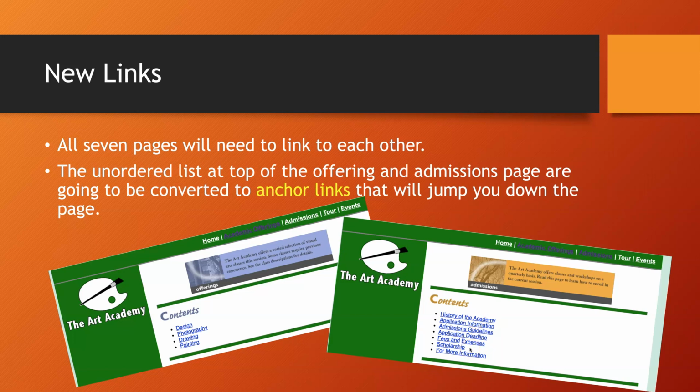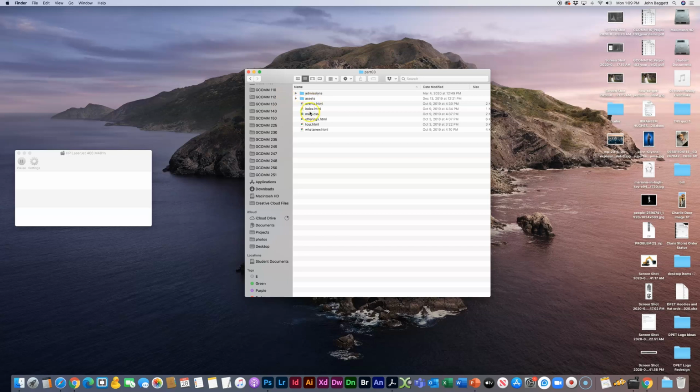And now we're going to take a little break and go over to showing you some of the code and a little tour around the website. So here's the final directory structure for part 3. We do have a main.css and it's in the main directory. We have events, index, offerings, tours, what's new. Inside of admissions, we have admissions, apply.pdf, and form.html. And then this is all the images that we have inside of our asset folder.